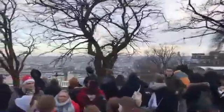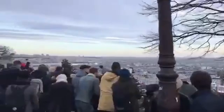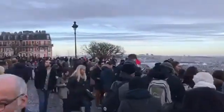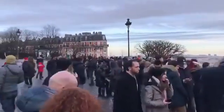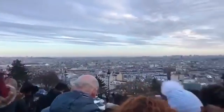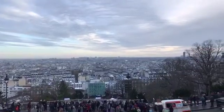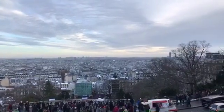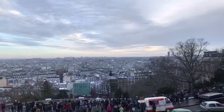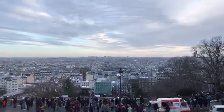Okay, everybody, I'm going to go down the stairs here if I can manage it. Do you see the people here? Do you see the crowd? Everybody's enjoying this view today. Every weekend, it's sort of like there's a major event, and the event is just the view. Okay, let's make it down the stairs here without tumbling. You always got to jostle for space when you're around here on the weekend.